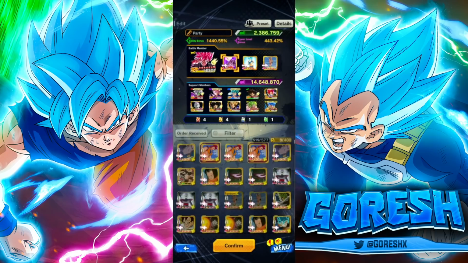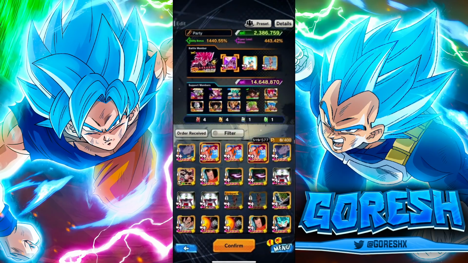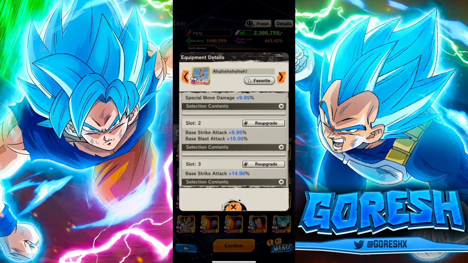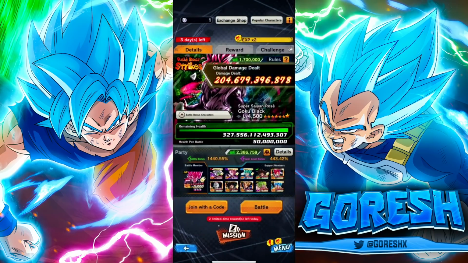And then we have the equipment. This is pure strike attack here for God Ki battle members. This one, again, we just looked at earlier. And this one is actually almost like 25% to base strike attack, as well as some extra blast attack and some special move damage as well. So this should be a pretty good setup as well.